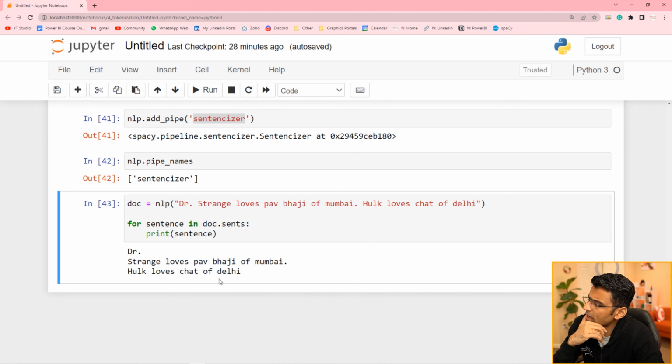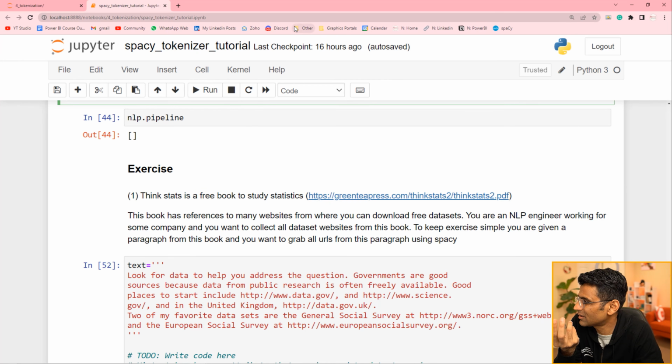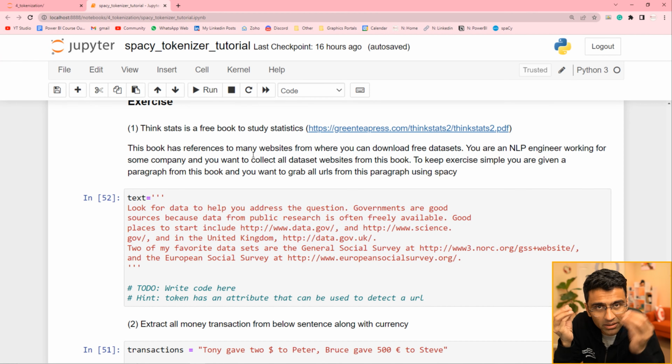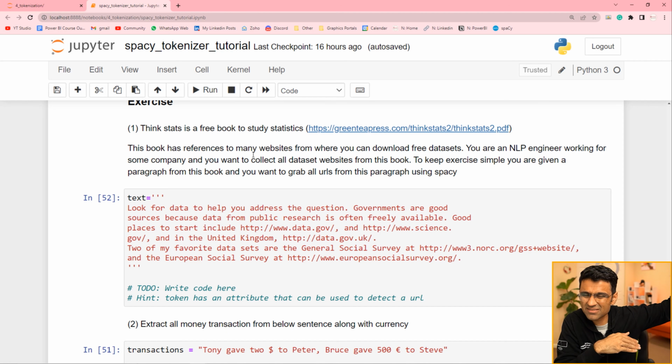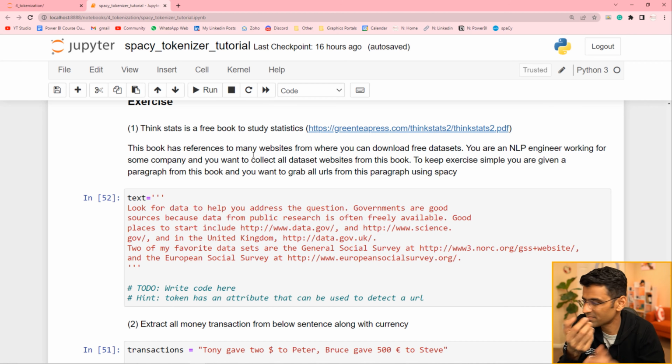Okay, so that's all I have for the tokenizer. Now it's the most interesting part of this tutorial, which is an exercise. Yes, it's like swimming. If you watch a swimming video, you're not going to learn swimming. You want to make a career in NLP. You want to earn big money. By the way, NLP engineers make a lot of money. If you want to achieve heights in your career success, you have to work hard.